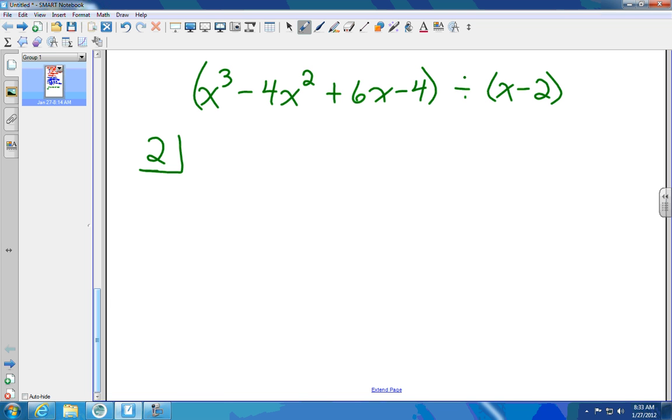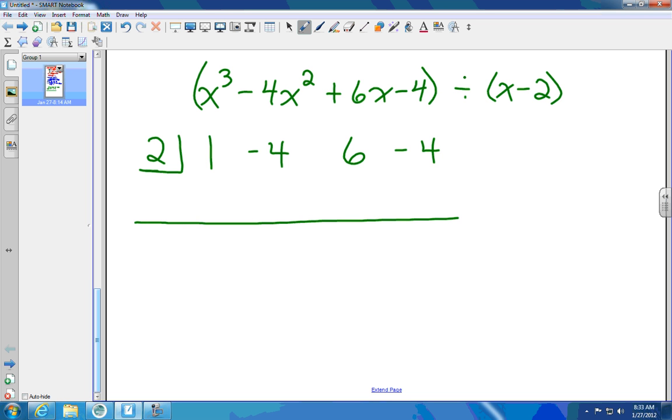And then I would always just check and see if you're missing any coefficients. So what's the highest one that we start with? X to the third, which means you should have 3, 2, 1, none. You should go through that process every time. And if you have all those, you're good to go. So what's the coefficient with the first term? 1. The next one? -4. And then? 6. And last? -4 again. So we have 4 coefficients up there.